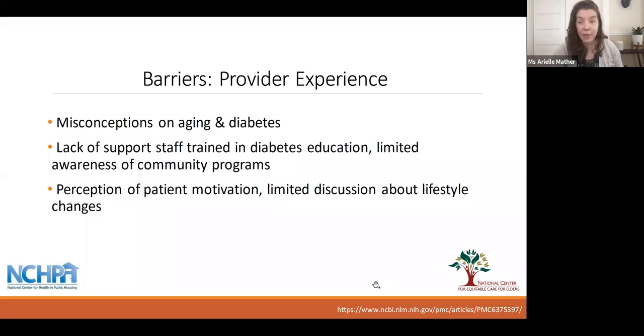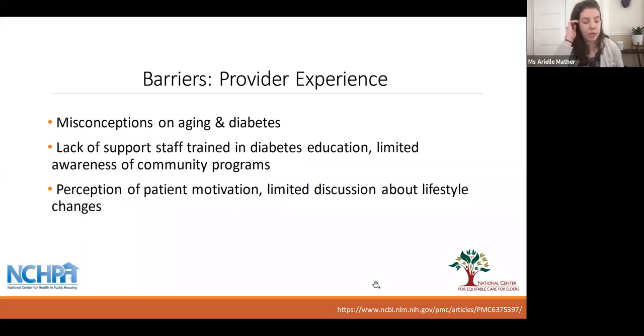Certainly, if a provider is not connecting with or doesn't have knowledgeable people on their team that can address the finer details of diabetes prevention and care, their patients might be missing out on needed supports at their visits to take a closer look at things like the social determinants of health. And certainly if a provider is not aware of available community resources, an older adult patient might feel more isolated in their efforts to modify their lifestyle behavior in between those visits with that provider.